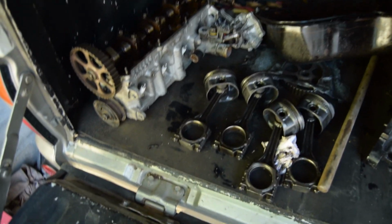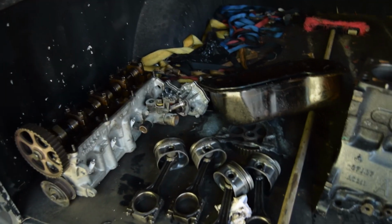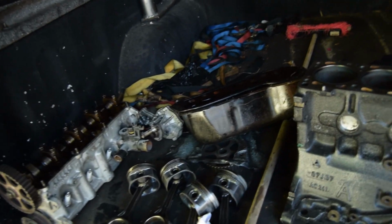We have the head. This is still a standard cam. We're going to get a different cam. Not going to say which one it is just yet. But here's the sub, the crank's in there, rest of the stuff there, piston, rods, baffle, something like I said, the water pump and the head. So you basically got a full motor.